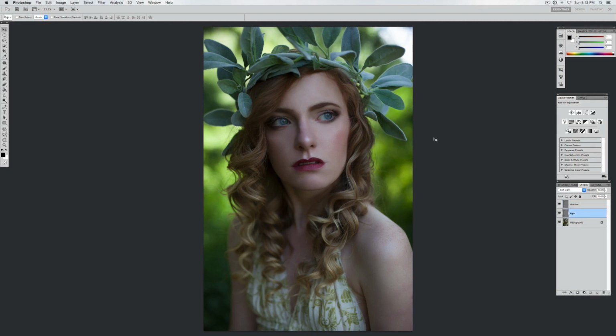I like to start on the light areas, and you're just going to take your brush tool, change your mode to soft light, and bring your opacity up wherever you feel like it. This image is a little bit darker, so I know I'm not going to use 100%, so I'm going to go around to in the 60s. And make sure you have a white paintbrush. And then you are just going to follow where the light is already on her face and paint.